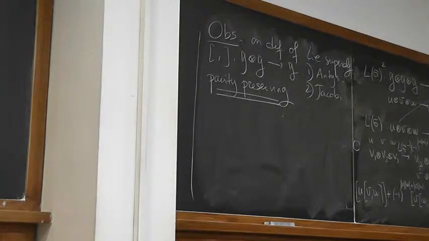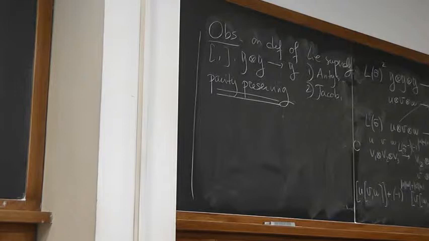But here, evidently, if you insist on having parity preserving, you get a very stupid theory, because then you get just a block, right? You get first block and second block. You don't get all the matrix. You see the problem? This problem has a solution which I don't want to say. But I said these are parity preserving in some sense, but I don't want to say which sense.